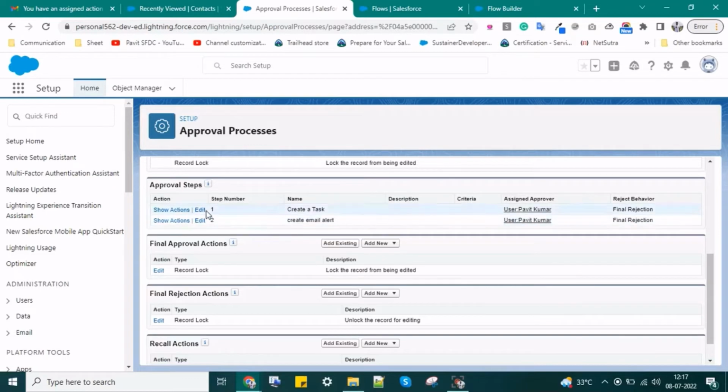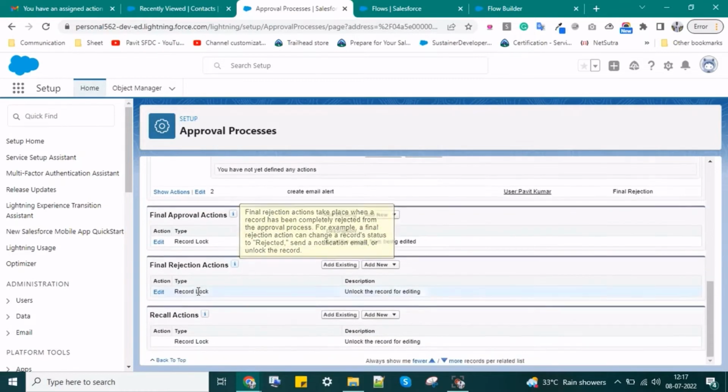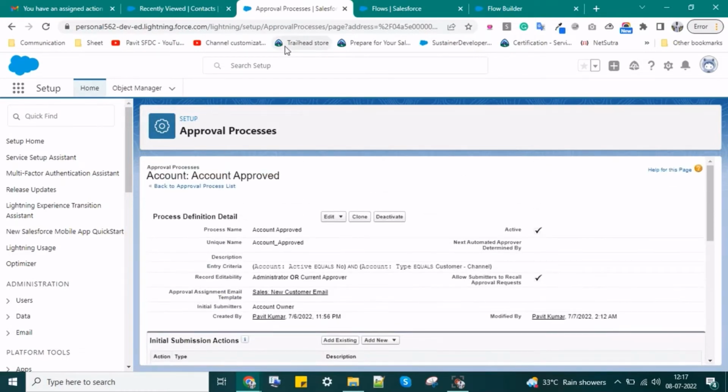Approval steps have workflow actions. We can execute these actions based on approval or rejection. Based on the criteria decided in the approval process, the record goes to the user, and the user can approve or reject that request.